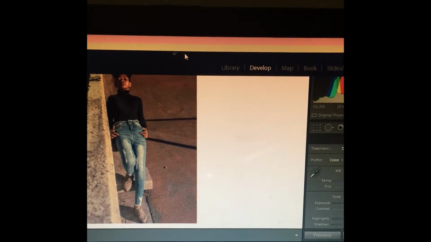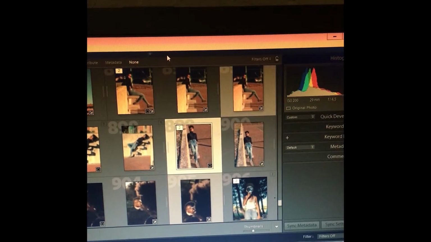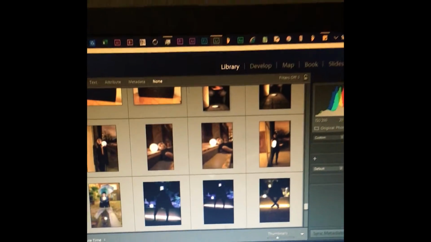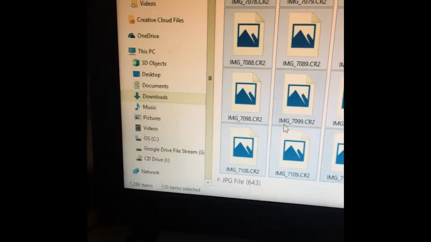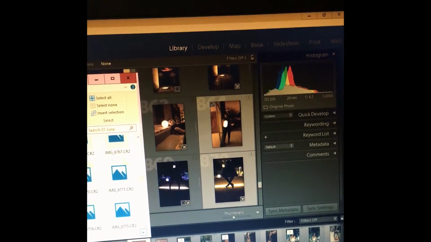Then what you need to do is edit the pictures, right? Edit all the pictures to be the same, to look the same. Okay, let's try something a bit dangerous here and see if it works. So we're in the library now. We need to import, right? So it's 120 files. It's a bad idea, right? Let's try. These are raw files.